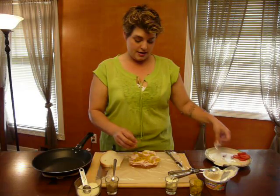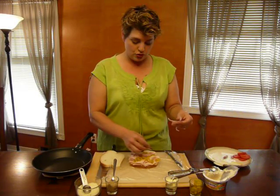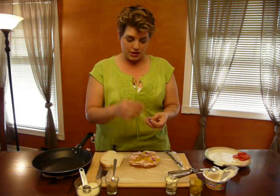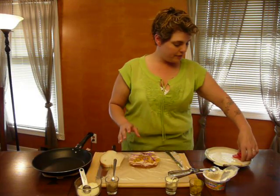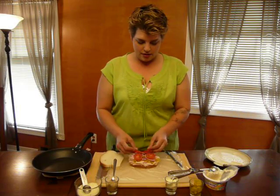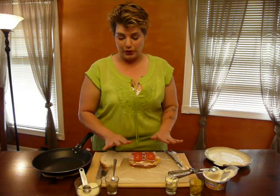some raw red onion. Now if you find when you slice into your red onion that it's too strong, all you have to do is soak it in a little bit of ice water for a few minutes, and some of those extra pungent odors are going to soak right out of that onion. So it'll make it a little bit softer in your mouth. Okay, and now, fresh sliced tomato. I love fresh sliced tomato in all of my sandwiches that I put on the grill.